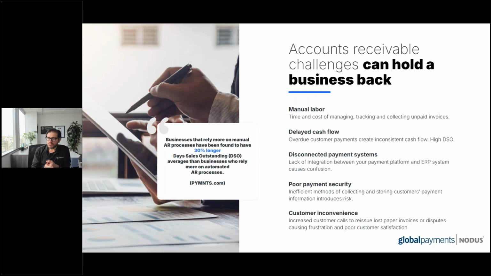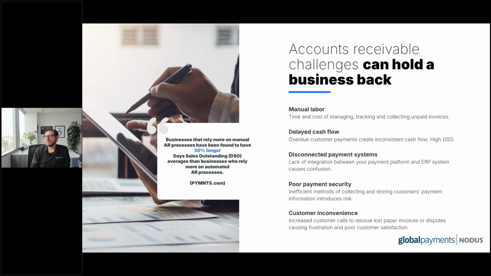Number one is manual labor. All the time that it takes to collect payments from your customers, manually processing them. If it's a check, you might have to take it to a bank, or might have to use a lockbox. If it's a credit card payment, you might have to go to a terminal, whether it's a desktop terminal or a virtual terminal, to process the payment. All the time that it takes for you to reach your customers, collect payments from them, resend them reminders, all that manual labor is where the biggest chunk of the inefficiencies comes from.